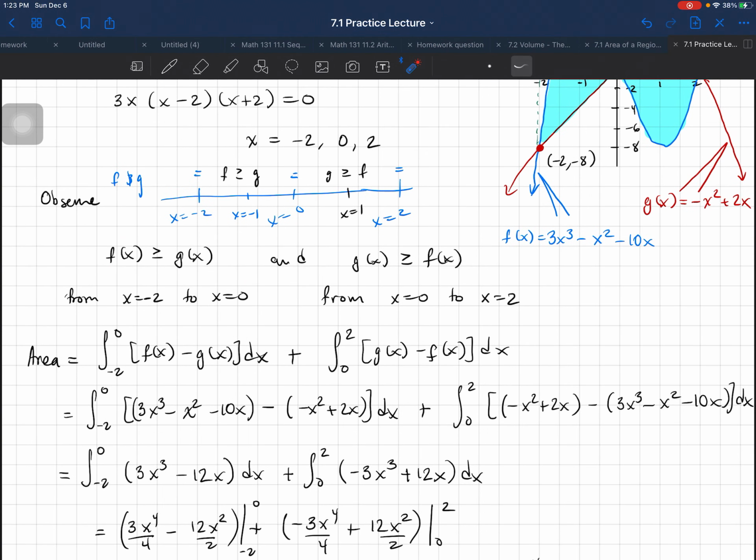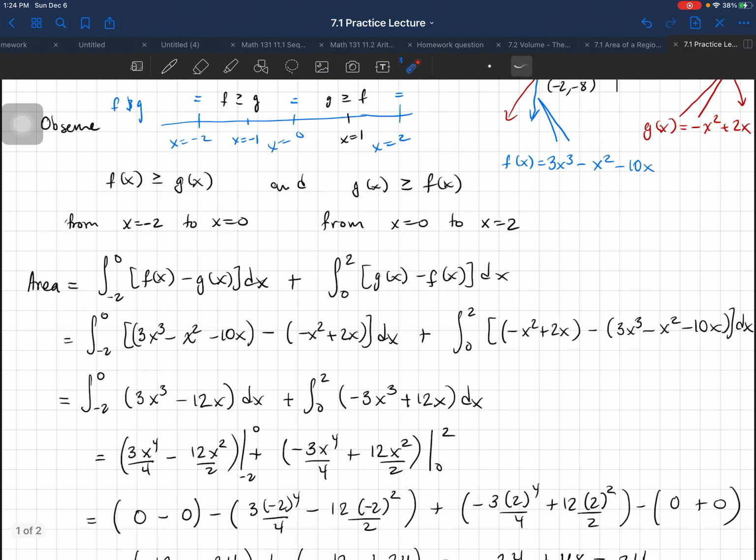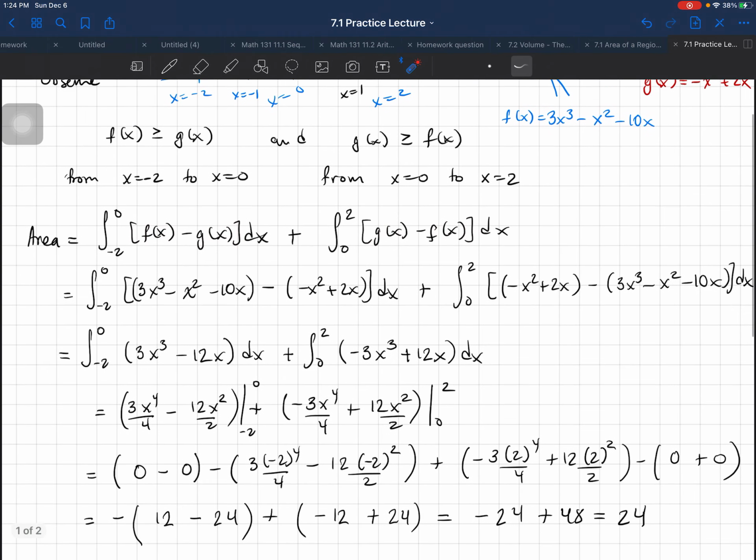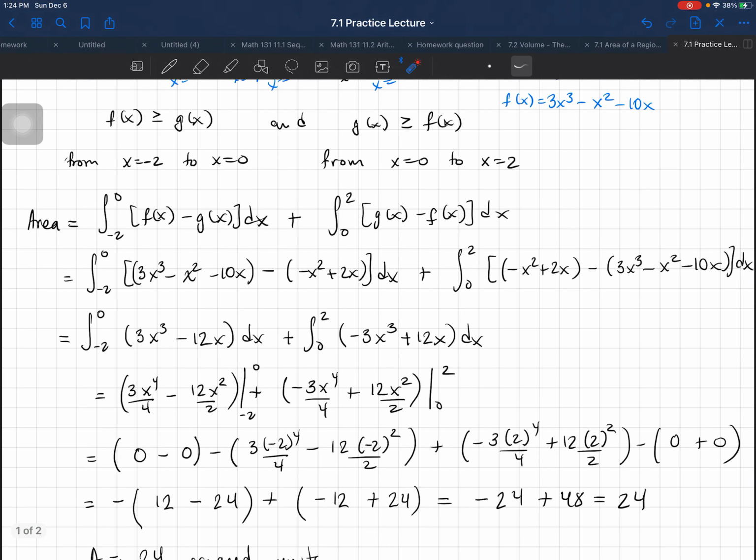Because now we can go ahead and set up the problem, right? From A to B, top minus bottom. Plus from A to B, right? This is A, this is B for the second part, top minus bottom, right? It's very important that we're doing subtraction. We already know why subtraction. And then once we replace F here, we'll do it with parentheses, followed by the minus, replace G here, followed with parentheses. Parentheses are very important.